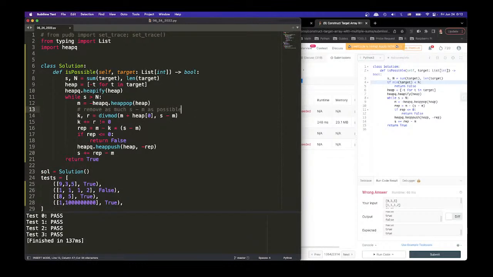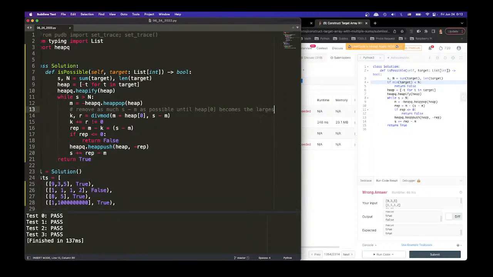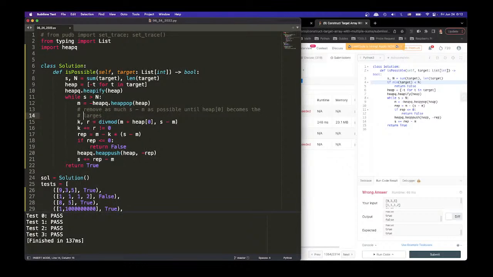Move as much s minus m as possible until heap 0 becomes the largest value.